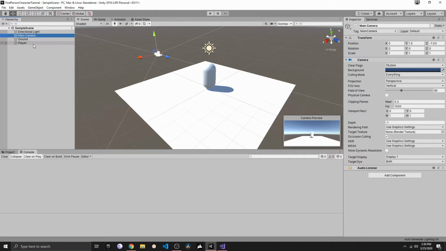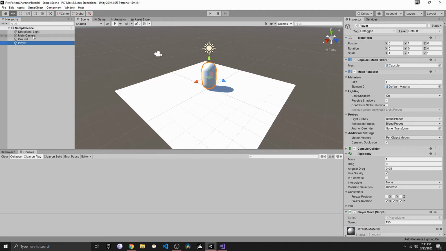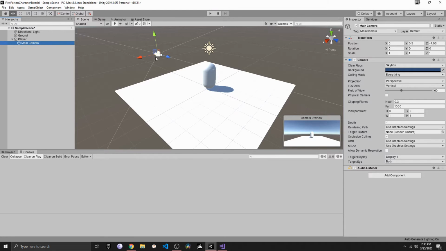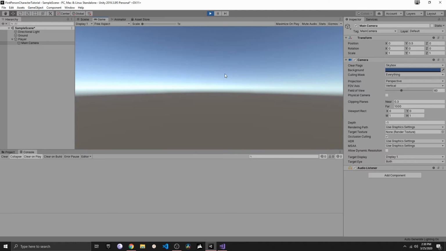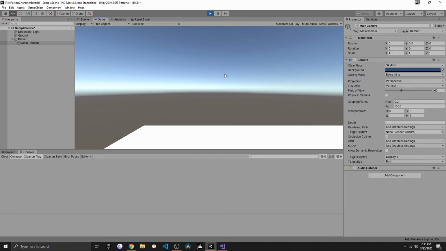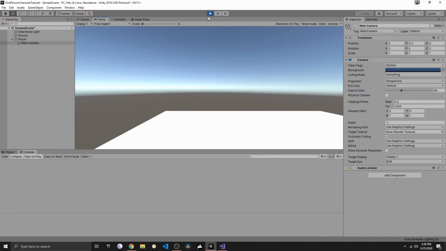There are many ways to make the camera follow the player, but the most straightforward way is to just drag and drop the camera onto the player. And now, since that is a parent, we can reset that, and then I will change the value here in the Y direction to 0.5. With that, the camera will always be attached to this position and will follow the player. So if I hit play now, you see that I can move around and the camera follows us, okay? Which is pretty awesome.